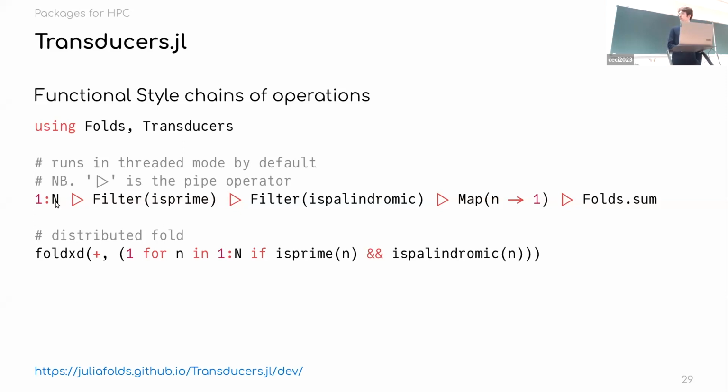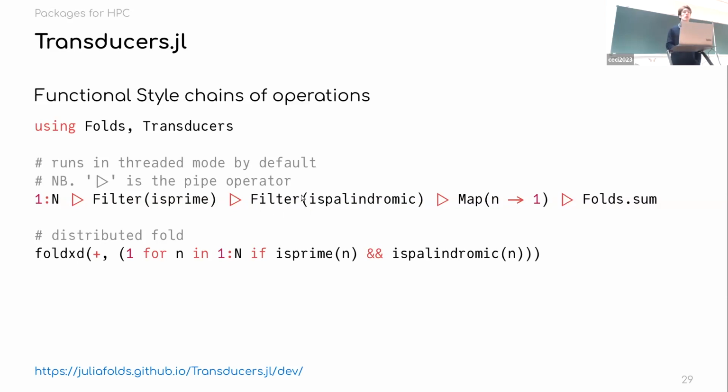But the filter here is smart, because it's going to take this input here, and this triangle here is called the pipe operator. It takes what's on the left and feeds it to the input of this. And then the result of this is fed into the input of the next, and so on. So this filter is_prime is going to take a stream of numbers and only spit out the ones that are prime. Then it goes on to the next one. And there's some interesting stuff.